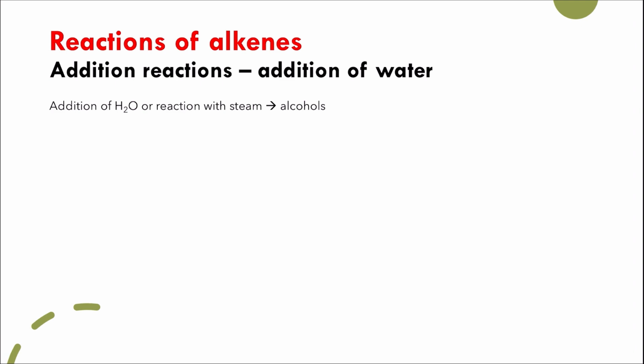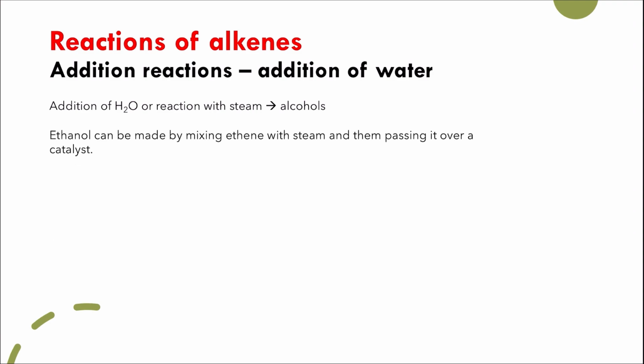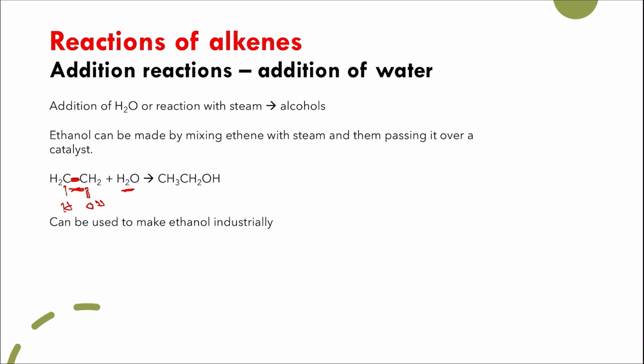The second reaction is the addition of water. Addition of water here will give you alcohol, a different class of organic molecules. Ethanol is a typical example of an alcohol that is formed by the addition of water to ethene. So you have ethene and you have water. The water will be added to the ethene by addition of an OH to one carbon atom, and then addition of the hydrogen of water to the other carbon atom, and then you remove the double bond. So the product here is going to be alcohol. Ethene will give you ethanol, and this can be used to make ethanol industrially. If you start with propene, you're going to get propanol.